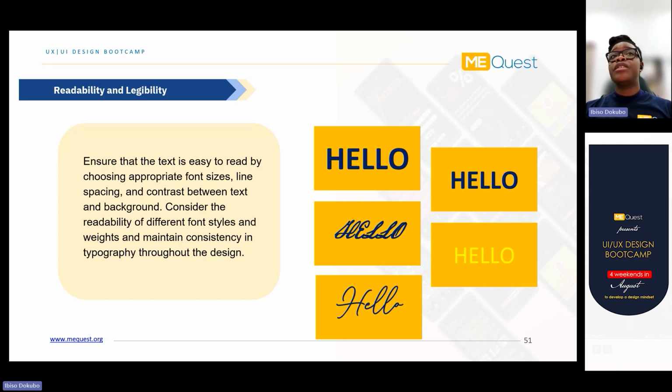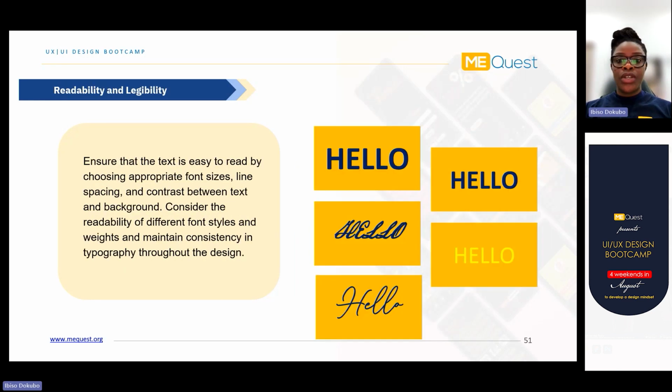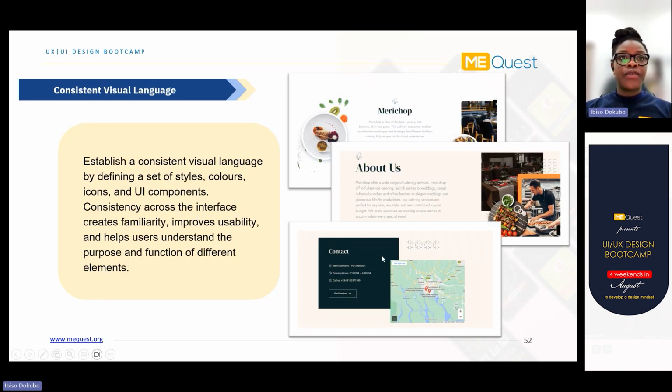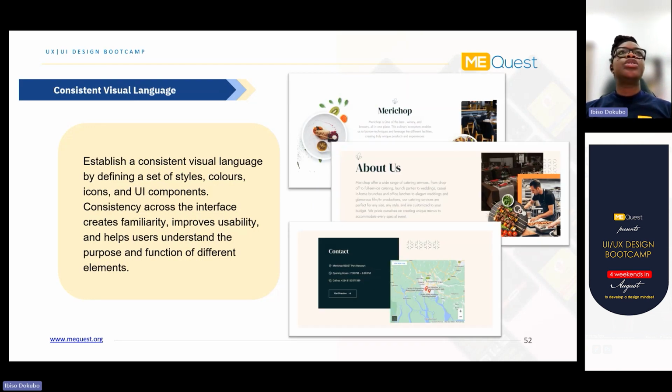Funny enough, some people might not even read this third one as hello, right? They cannot be able to read, even see if this is hello because it looks like 7, right? So whatever you're doing, make sure that your fonts or your icons or whatever in the background are aligning and they're making sense. Next thing is of course, you should be consistent in most of your design.